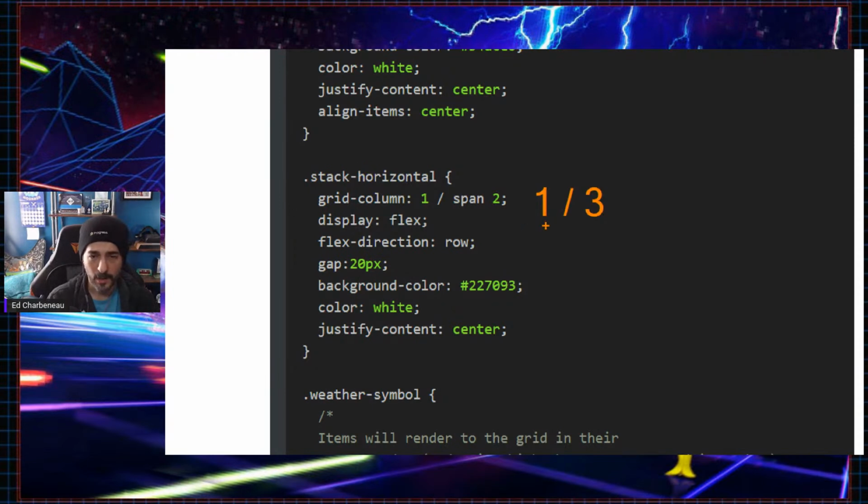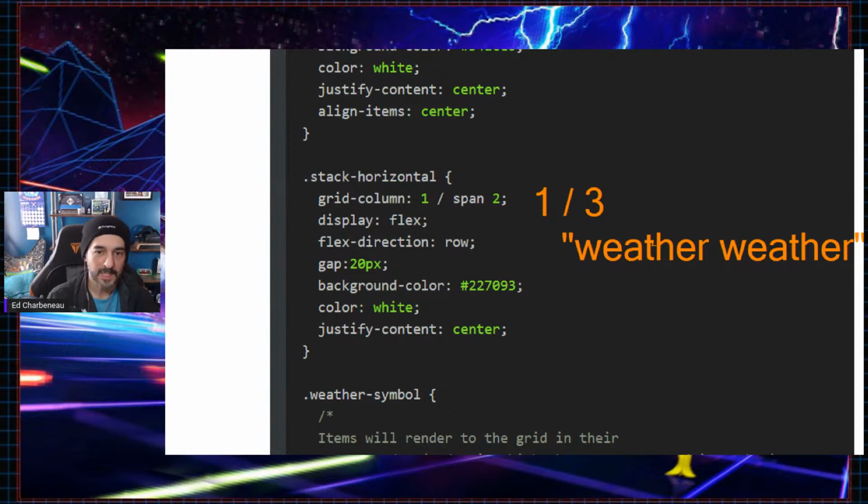You can also name columns in a grid, and you can actually give them text-based names. This is probably a little bit beyond the scope of what we're going to cover today, but you could essentially have a template that looks something like this. You could say that this area of my grid is designated for the weather, and it's going to span 2 columns. So it's going to be weather twice. And column A and column B, or 1 and 2, are assigned to weather. Therefore, it spans 2 columns because I wrote it twice.